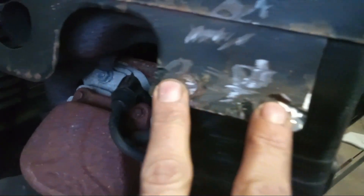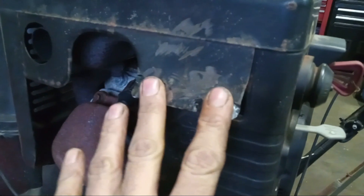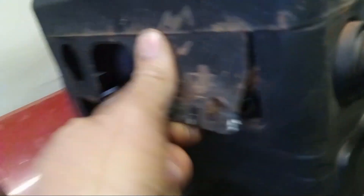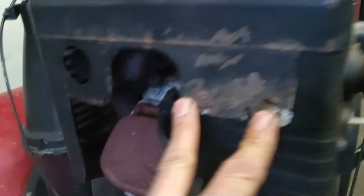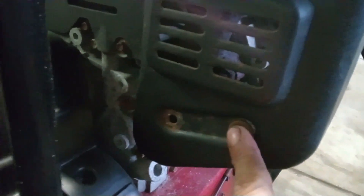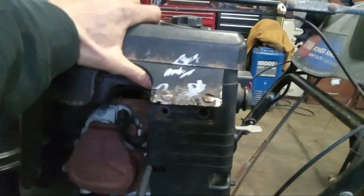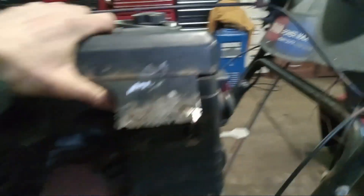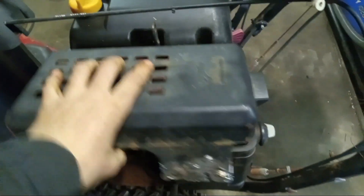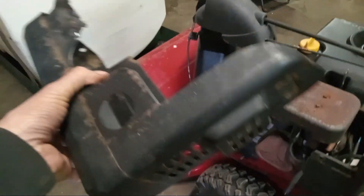Over here, not sure what size these were but I believe they were 10s. Looks like they were ground off and they are no longer connected back there, so I am going to skip those two and come around here. There's one missing there, but this one is a half-inch. Now, this cover here you should be able to just pull up. There is a little lip down in the back there, so you've got to kind of tilt it up on an angle and pull it up out of there, just like that.